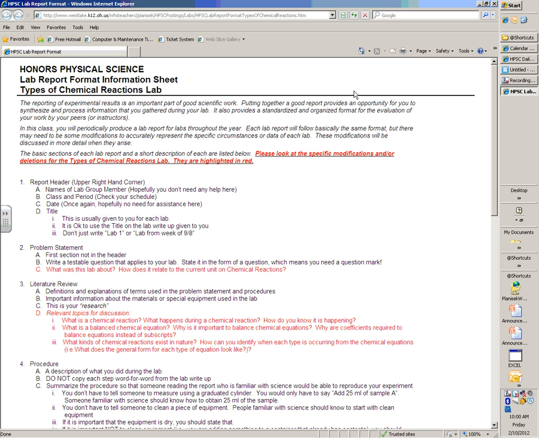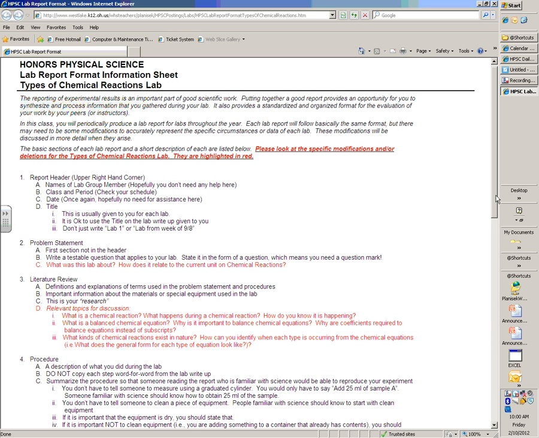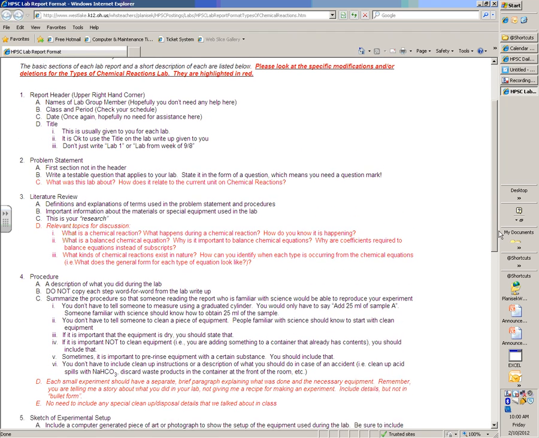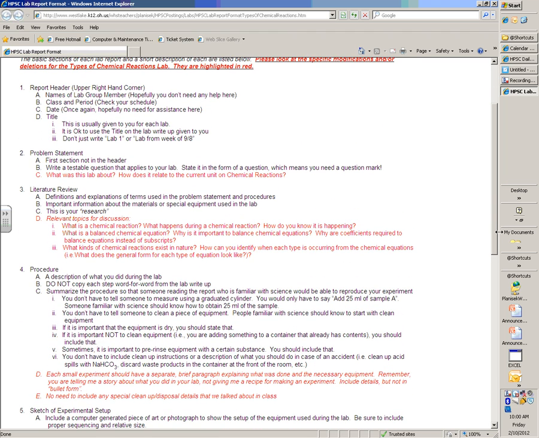This goes through the entire format that I put together for the lab report, but really it's the red parts that are important. Okay? So I will make sure we highlight the red parts. So, things that you need to include. Okay? First, it's got to have a header.